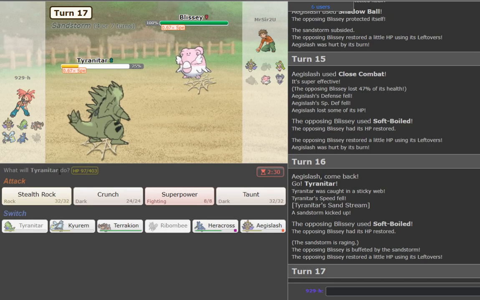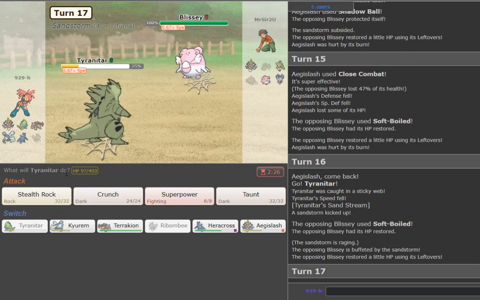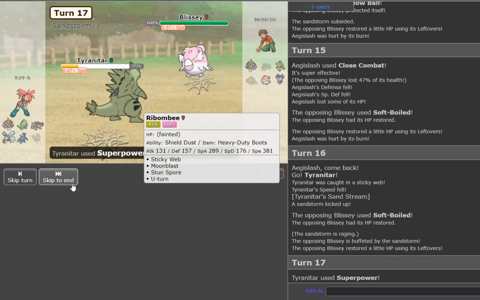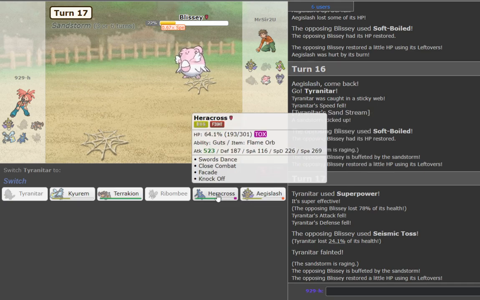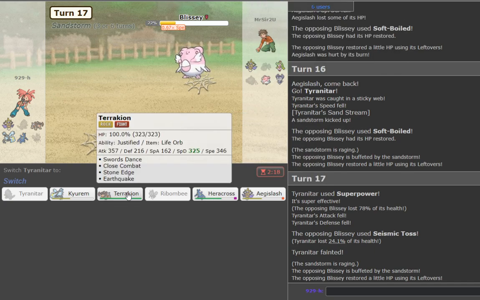All right, we'll go Tar here, though. Is he going to go Soft-Boiled? That's chill. We don't have 100 people. We'll just go Close Combat. We'll go Superpower. It's fine. That does 78. Okay, that's chill. Anyway, now we're going to go to the... we're losing. We're losing to Ndidi, aren't we? 317. Okay, slower than this, actually.